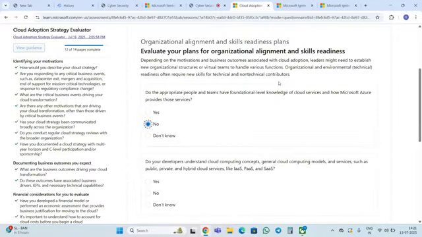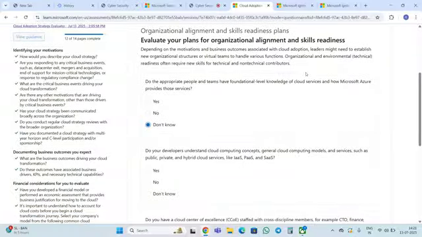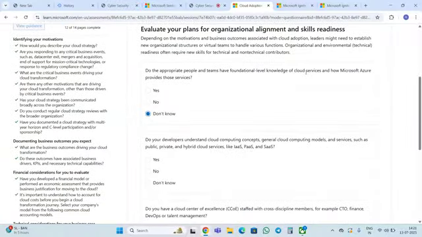Evaluate your plans for organizational alignment and skills readiness. Depending on the motivation and business outcomes associated with cloud adoption, leaders might need to establish new organizational structures or virtual teams to handle various functions. Organizational and environmental readiness often require new skills for technical and non-technical contributors.